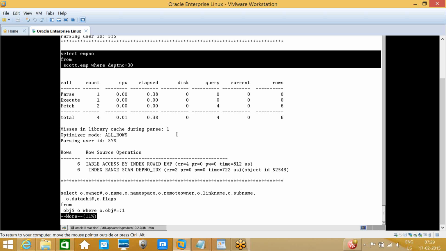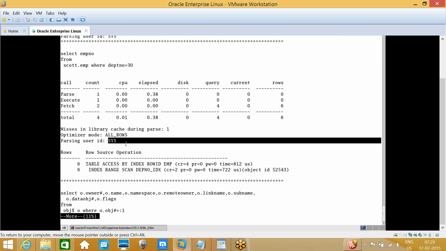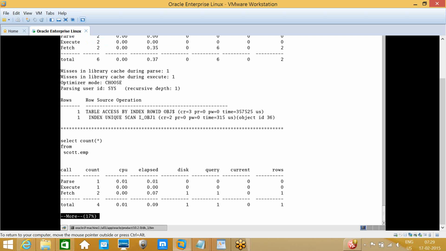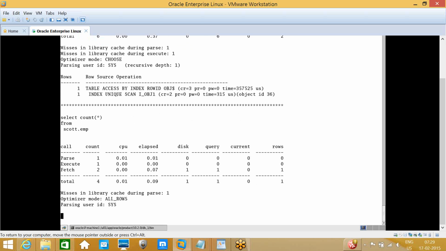But it has not given the username, right? Username and host name. The username I'm using, parsing user ID, is sys. For generating the report I am using the sys user. Yeah, but my question is where the query is coming from, from SQL*Net or from JDBC, which user ran that. Yeah, that it is not generating.